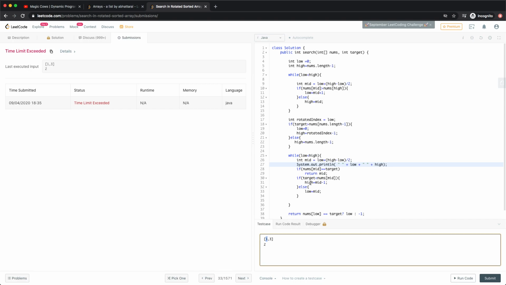or we can simply put our mid as nums at mid plus 1.